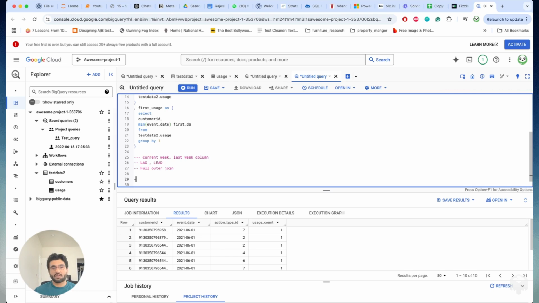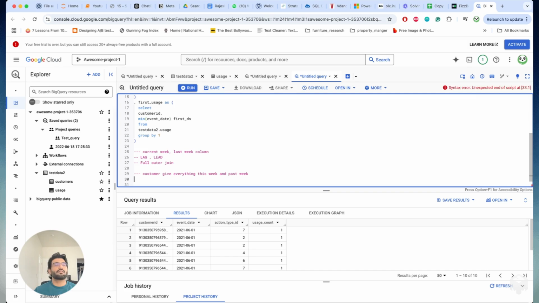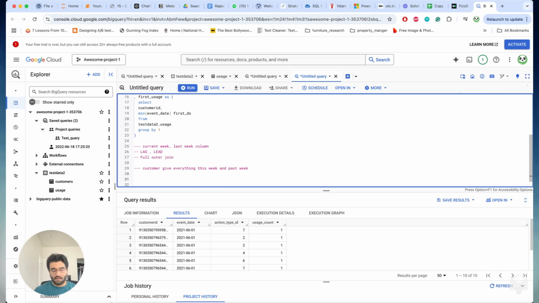We're going to say for each customer, give everything this week and the past week, irrespective of whether they have an action or not in the current week or last week.